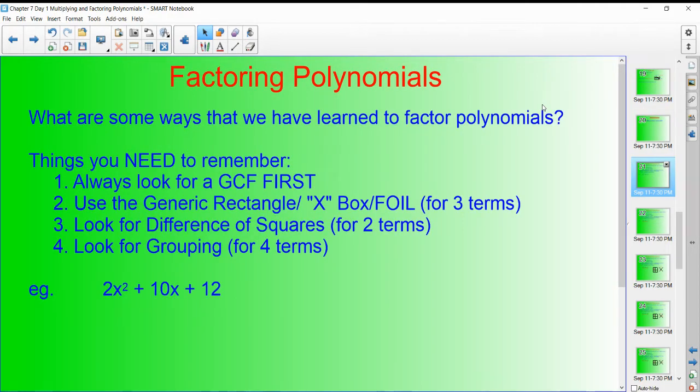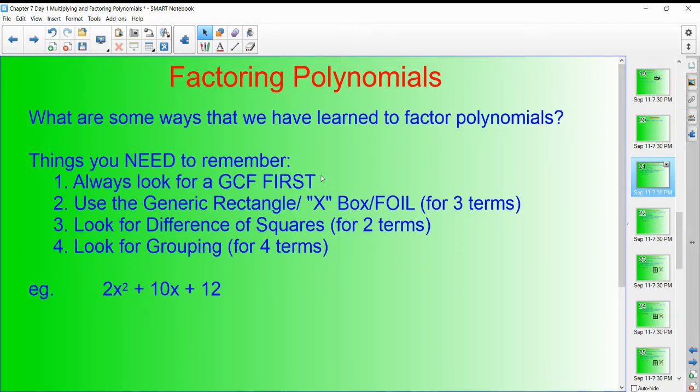So, some things that you've learned about factoring polynomials in the past. A lot of times students tell me it's hard. They forget a step. Some do it perfectly every time, but that's unrealistic. So we practice. I'll explain to you why we do the steps, why mathematically certain things work, and things to remember. So here I have a list of 4 ideas, concepts to remember that will help you.